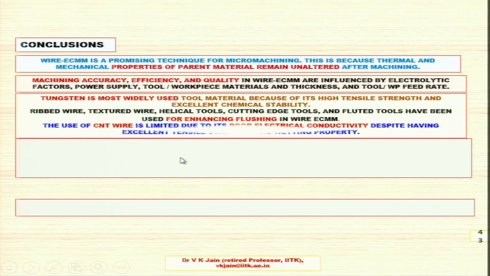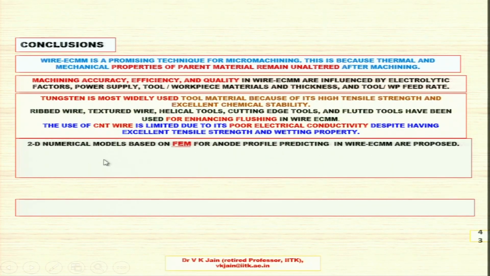The use of CNT, carbon nanotube wire, is limited due to its poor electrical conductivity, but this has a lot of potential. If you can enhance the electrical conductivity, you can get much better performance, and they are very strong, having excellent tensile strength and wetting property.